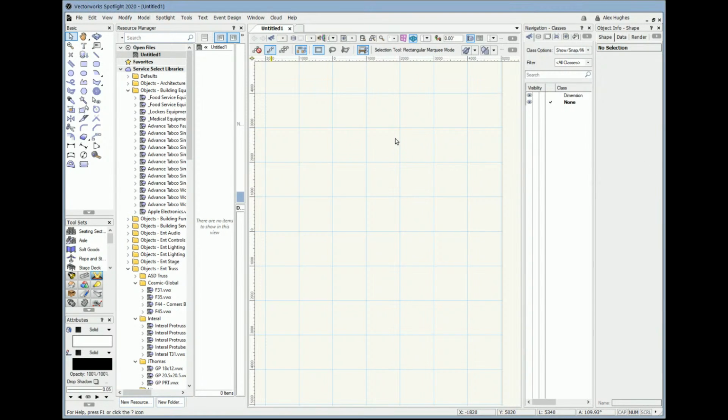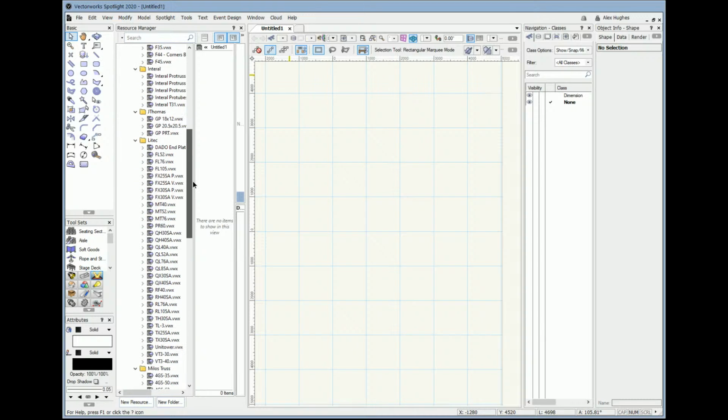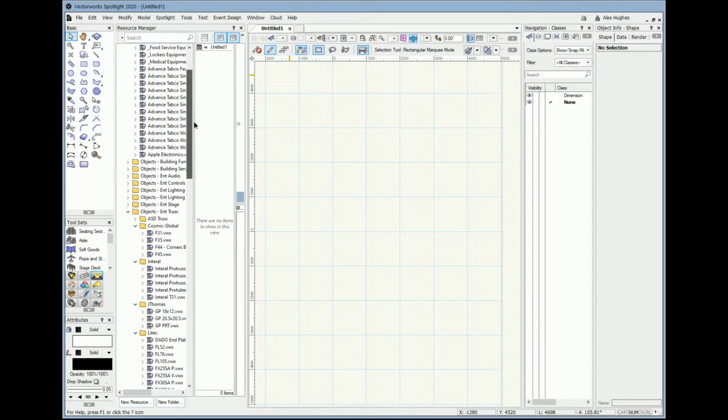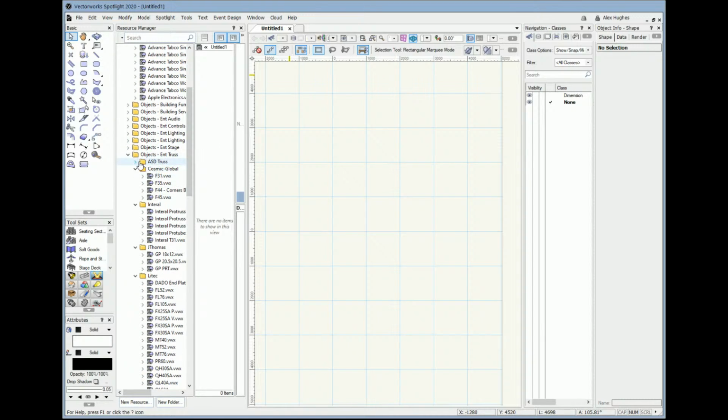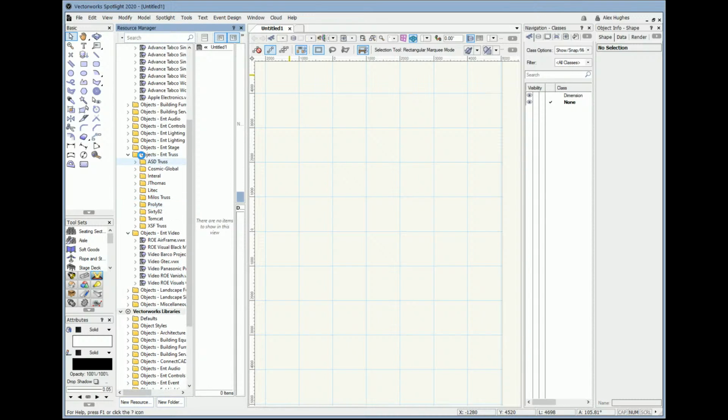Anyway, we're in Vectorworks Spotlight 2020, the most stable of boys. Apparently the last thing I was looking at was truss, and video screens.